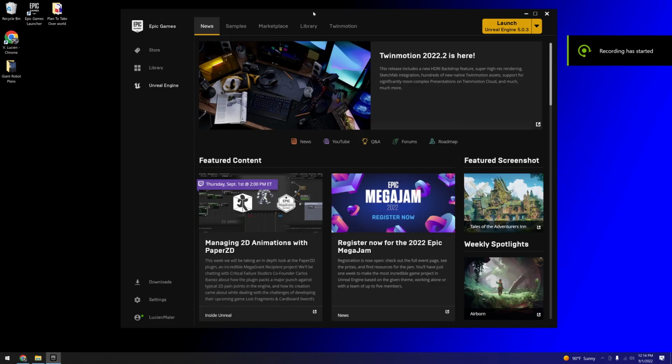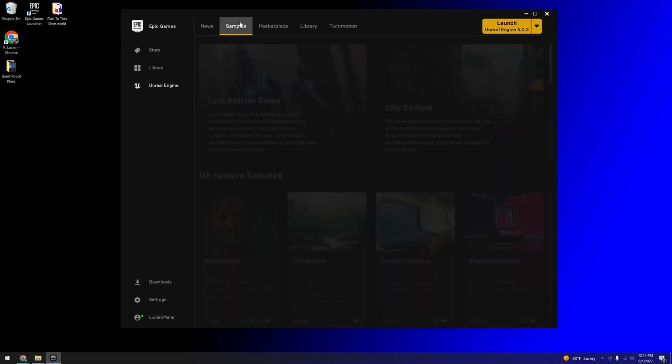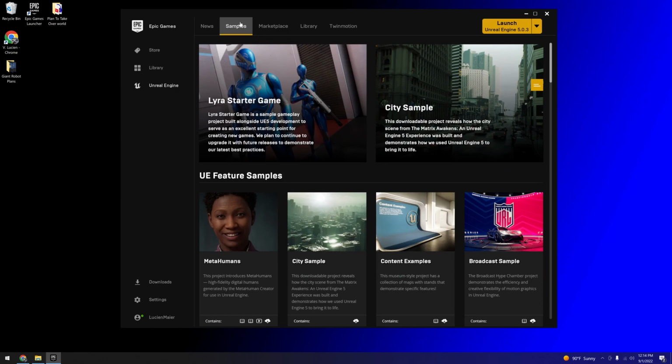All right, now that your feet are a little bit wet with the editor, I just wanted to back up and show you the Epic Games content, because this is where you're really going to get some content and figure out how it works and then apply it to your own projects. This is absolutely amazing, the way that they've put this together. Basically, they have a samples section which has a lot of learning around it. So these are really good for learning.